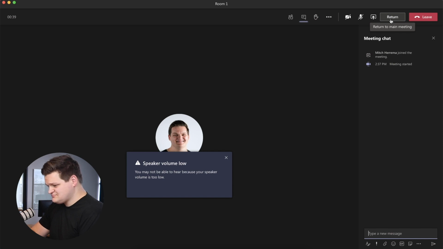And then also, you can see this option up here to return to the main meeting. I can click that. So if our group gets done and we're kind of just waiting around and want to go back to the main meeting, we can click that. The participants can also choose to go back and forth between if they're in a breakout room and you need to jump back to the main room to ask a question. You can jump back into the main room, ask your question, and then go back to the breakout room that you were assigned.